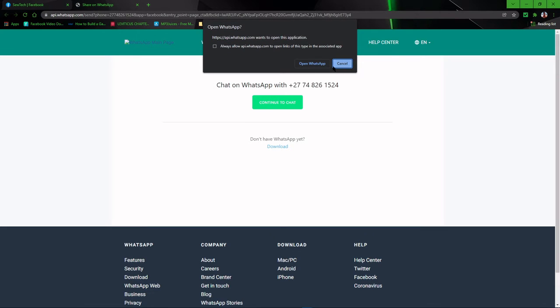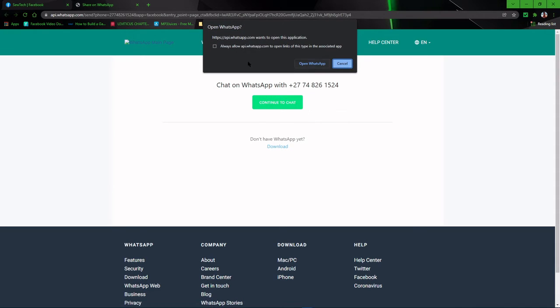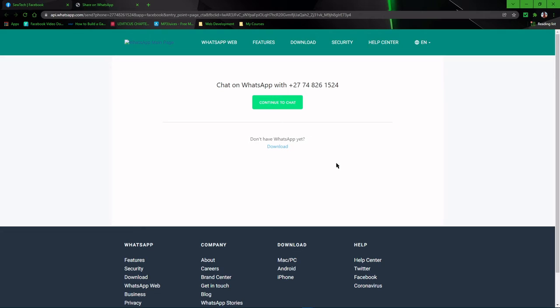If you click there, it's going to take you straight to WhatsApp. It's asking whether you want to do this. I'm just going to press cancel, then I say maybe continue to WhatsApp if I want to, but I don't have a WhatsApp account on my PC. If you're on a mobile phone, it's going to be very easy. Or if you have WhatsApp on your desktop, it'll be much easier. So yeah, that's right about it.